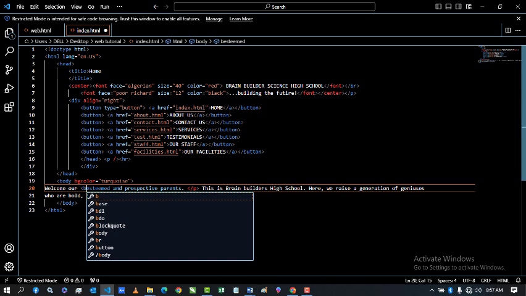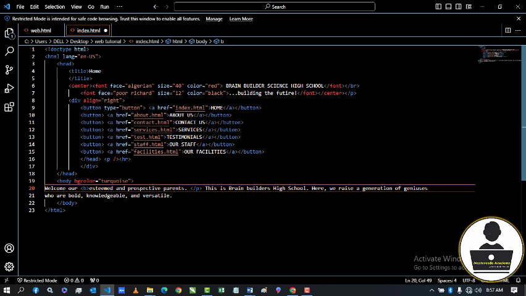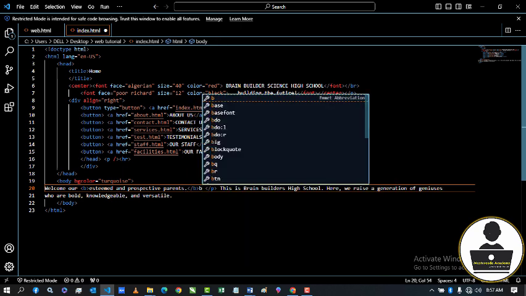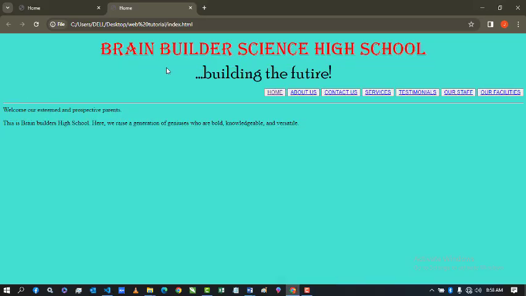Then you close the B. That's for bold. Then you come after the parent of the full stop. You close the B. All right. So that is that. Now we've coded that B. So if you save this, go back to your browser. If you check, this text is not bold, but when I refresh it, it becomes bolded. So that's what you're going to do.